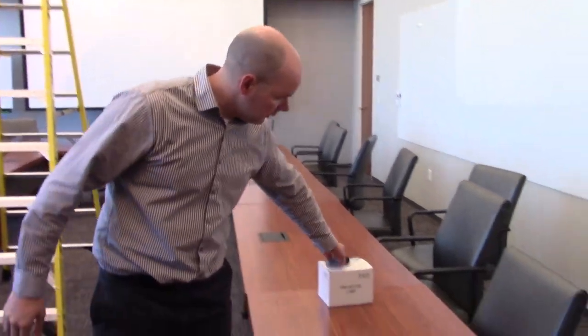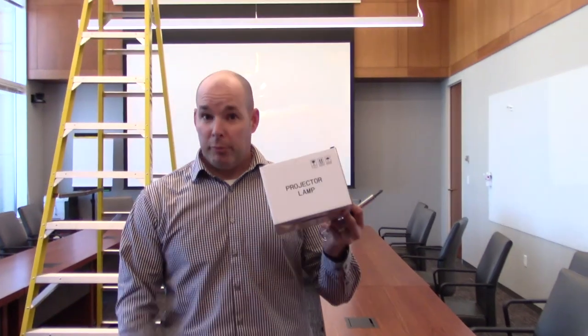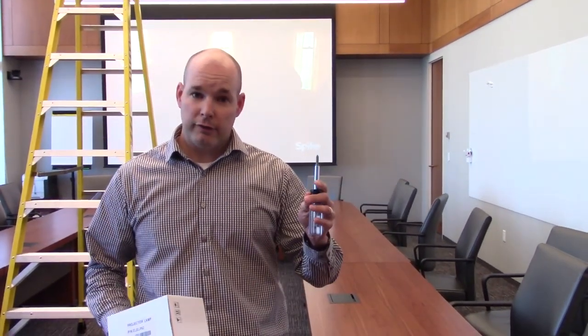First thing you're going to need is a bulb, a replacement bulb, and a screwdriver. On this model, the actual panel is on the side that I'm going to take off, and then I'm going to drop this new one in, and hopefully we have a much better picture. So let's get going.